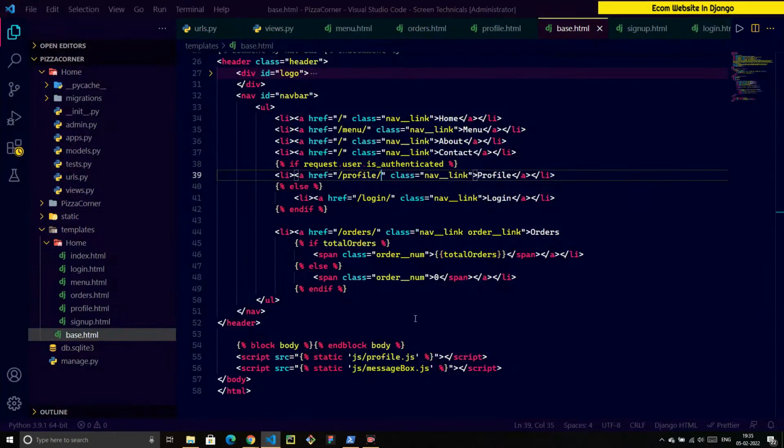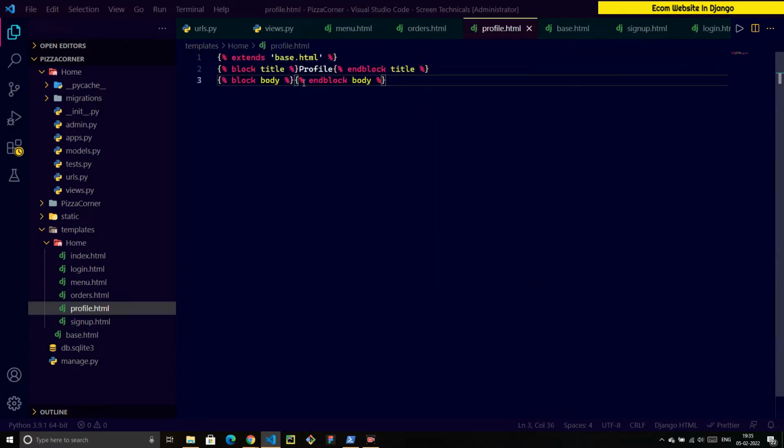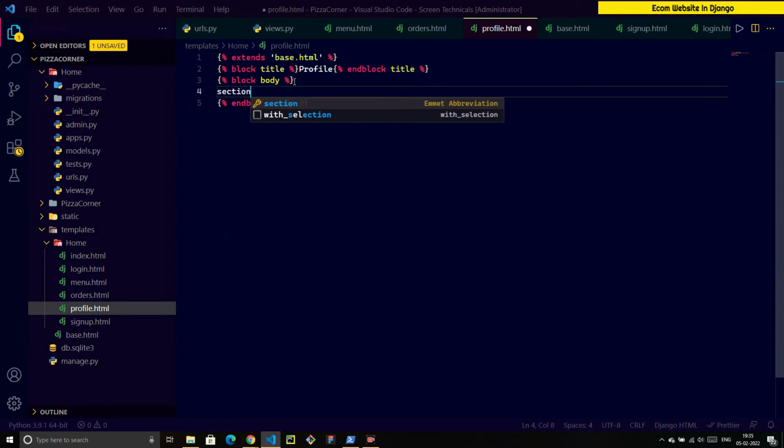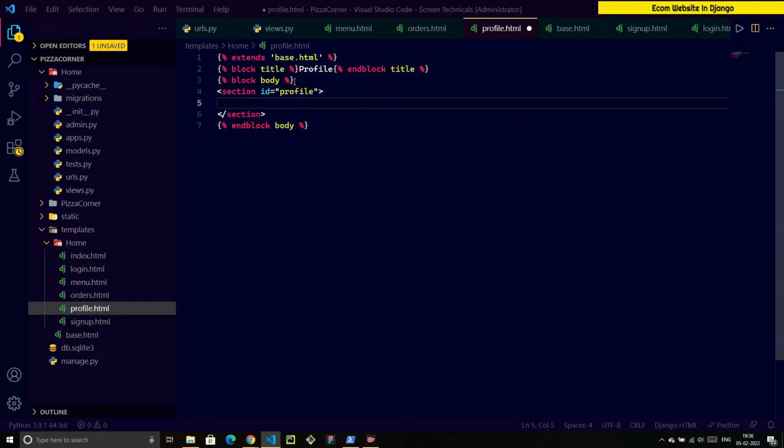So let's create the template for this. Open up the profile.html, and inside this I'm going to create a section and give it an ID of profile. Inside this I'm going to create a profile container, so giving the class of profile__container.